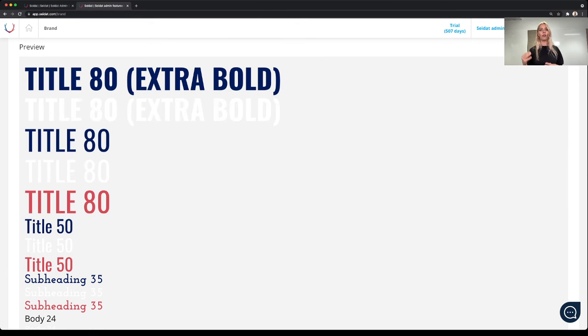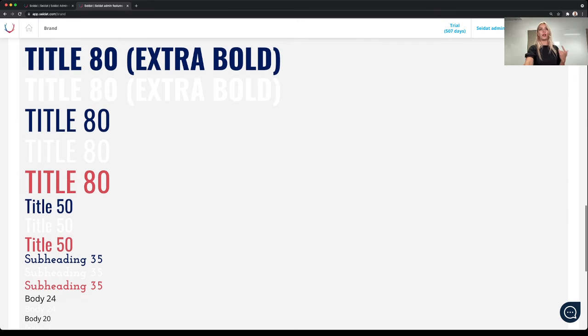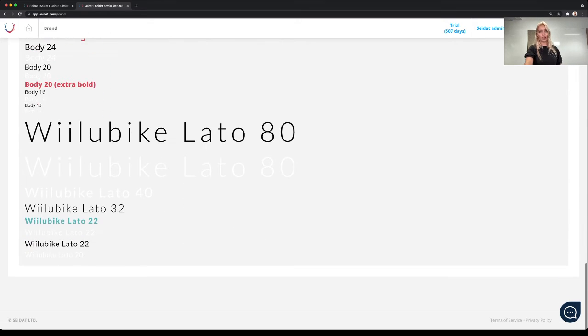The idea of this is that all of the material that is being created in your Seidat theme will have the fonts or the text styles you have selected. So if I want to use, for example, Comic Sans in my Seidat theme, I'm creating a new slide, I will not be able to do that because Comic Sans is not part of the text styles I have here.